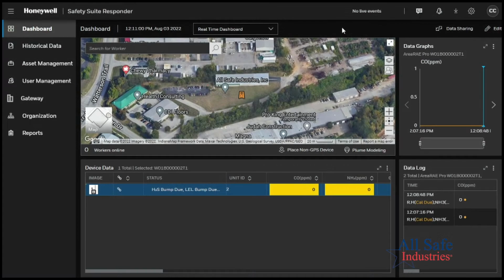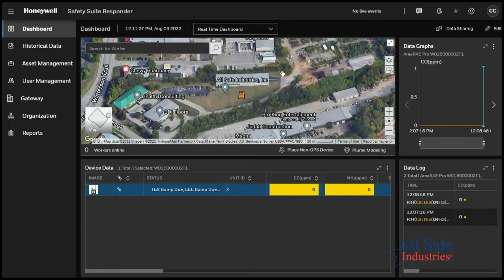All right, now that we have the software fully loaded, we are ready to look over Safety Suite Responder. This is going to be a very brief overview. As I say in my live trainings that I do with our first responder customers, I'm going to give you enough to scratch the surface. It will be up to your gas meter guru to dive in and look at all the details that we can get into. So starting off with the dashboard icon.